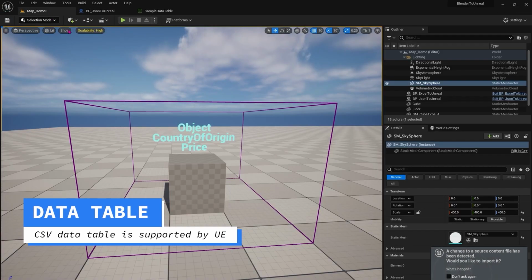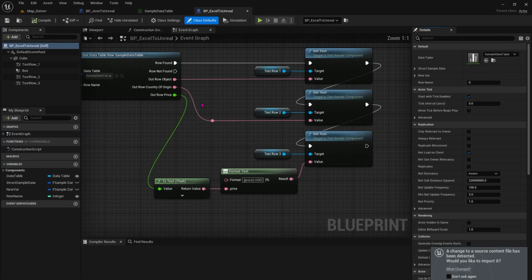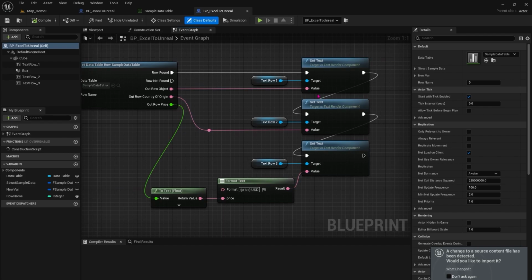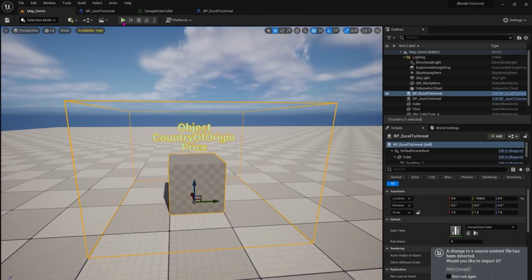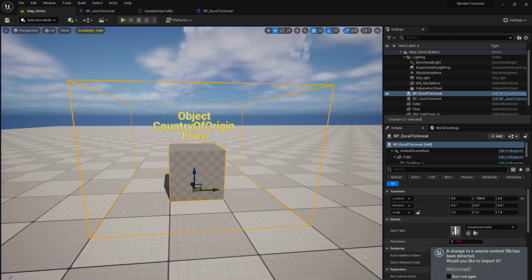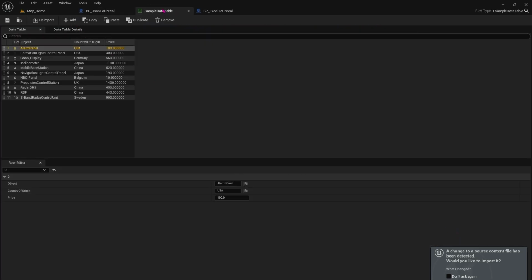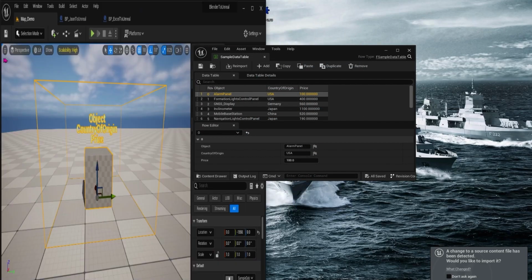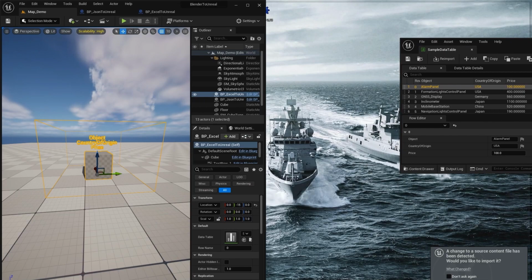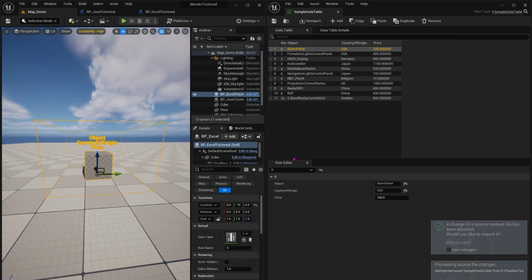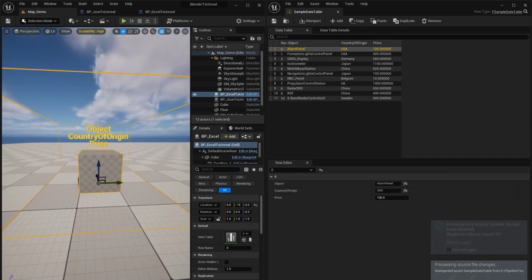Because when you're handling a large set of data, it's much easier to make an entry and manipulate that data, or if you get that data from external sources, it will be in a spreadsheet format. And this is also a nice way to implement the data which comes from industries which aren't related to developing in the Unreal Engine.